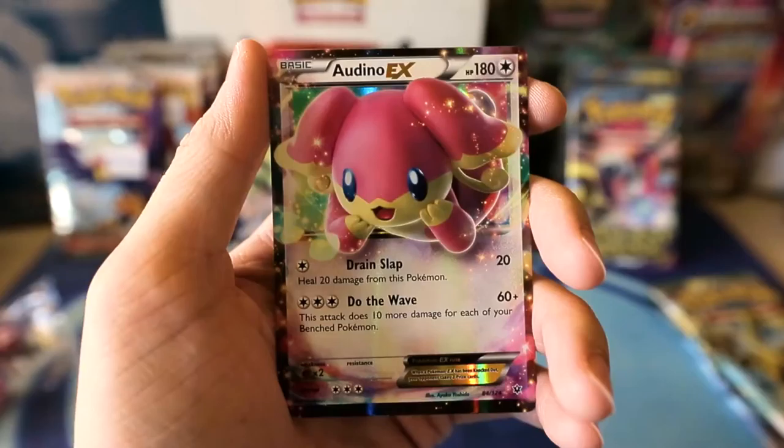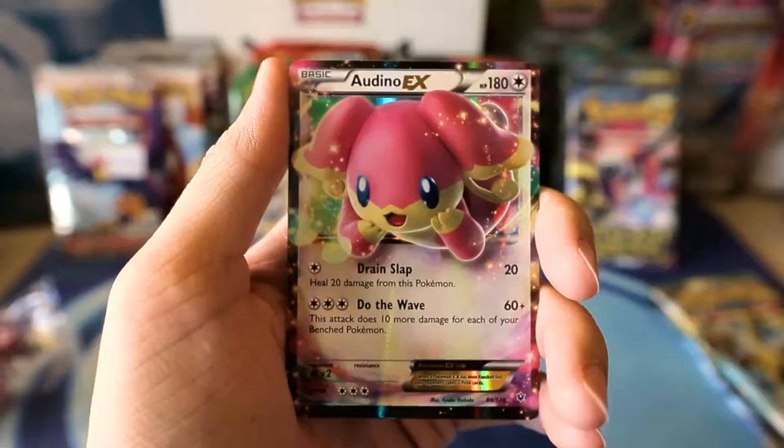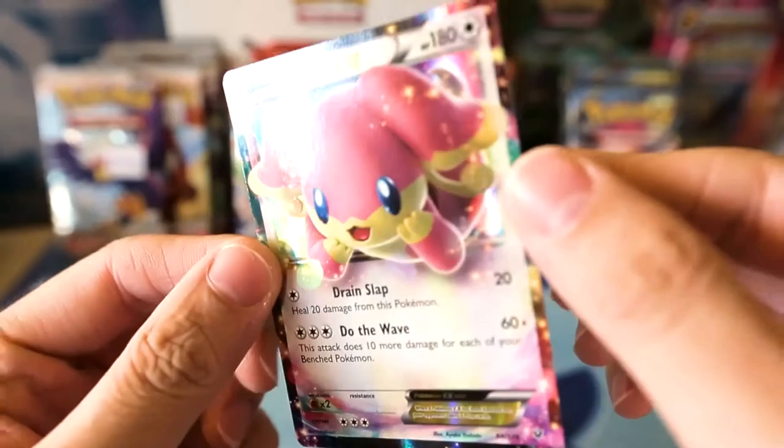Now we want to play a deck, a world championship deck. We have the Audino and then we have the Mega. So there you go, guys. That's freaking cool, actually. Whoa, I just dropped it. It's just so powerful, I dropped it. Hopefully I didn't ruin it. Look how cute that is. Wow, the Audino EX.